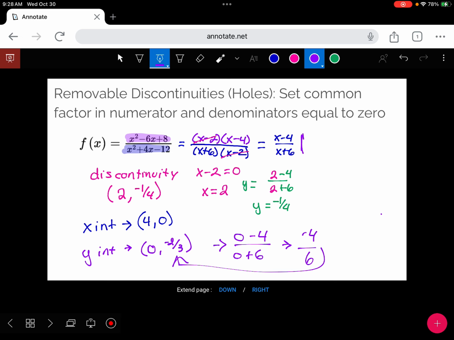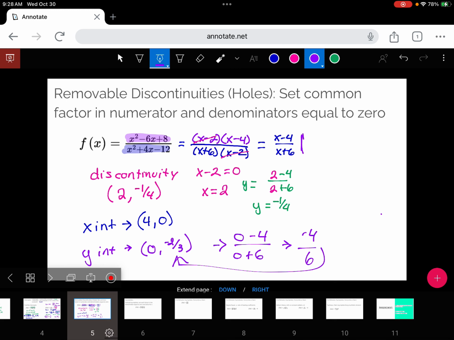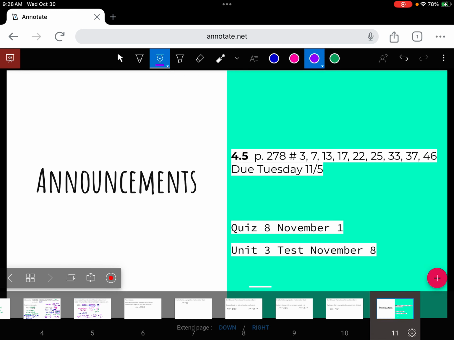Okay. So we'll talk more about asymptotes and how we can start working on graphing these tomorrow. I want to give you guys the chance to look at this and try this so that when we come in tomorrow, if we have questions, or if you want to come in during study time and have questions, we have time for that. So I'm going to put up the homework page. And then I'm going to give you guys the review for quiz 8. Quiz 8 comes up on Friday, but I'm giving you the review so that you can look at it and try things and practice some of this stuff, okay?